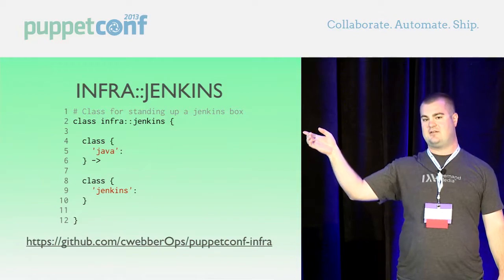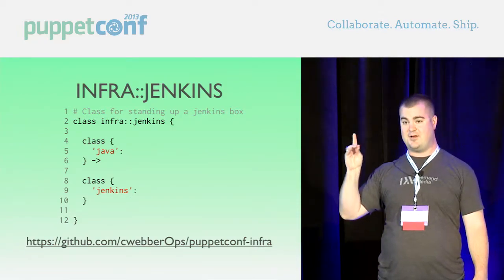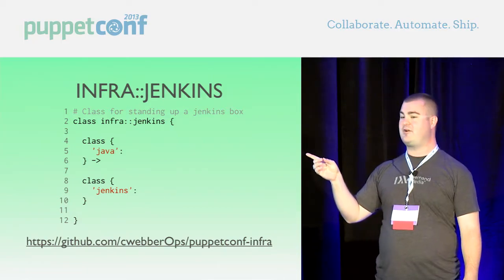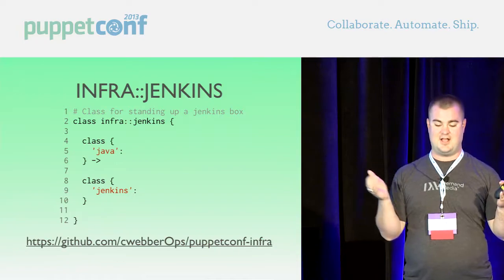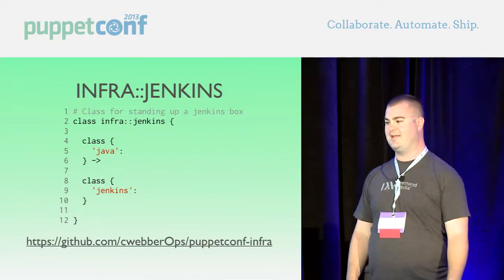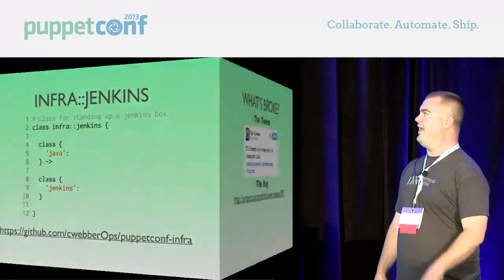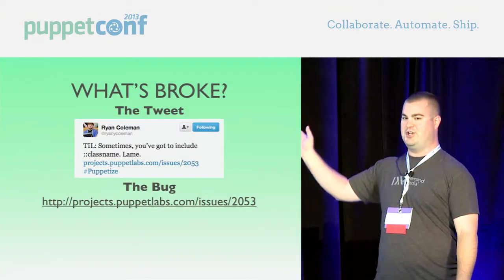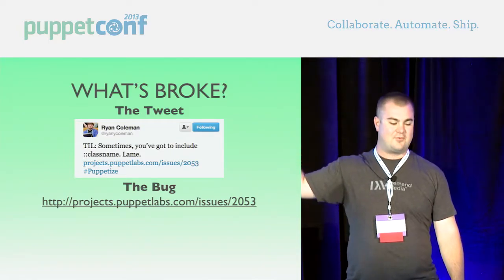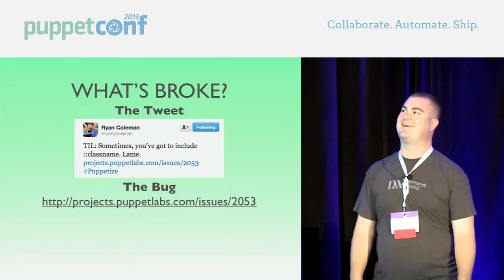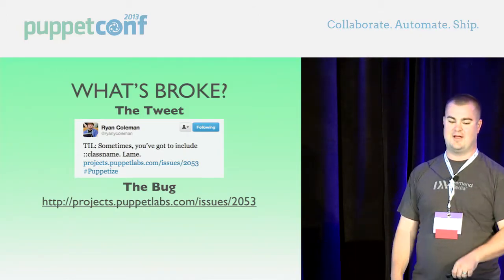I spent half an hour trying to figure out what the bug was. I identified the bug right away, but trying to figure out what the bug was, I actually wasn't even able to find it. I just changed the names. I was going to call it something like CI as my class name. And then, no joke, later that morning or the following day, Ryan tweeted about it. I'm like, oh, I get it now. And for reference, that's the bug.